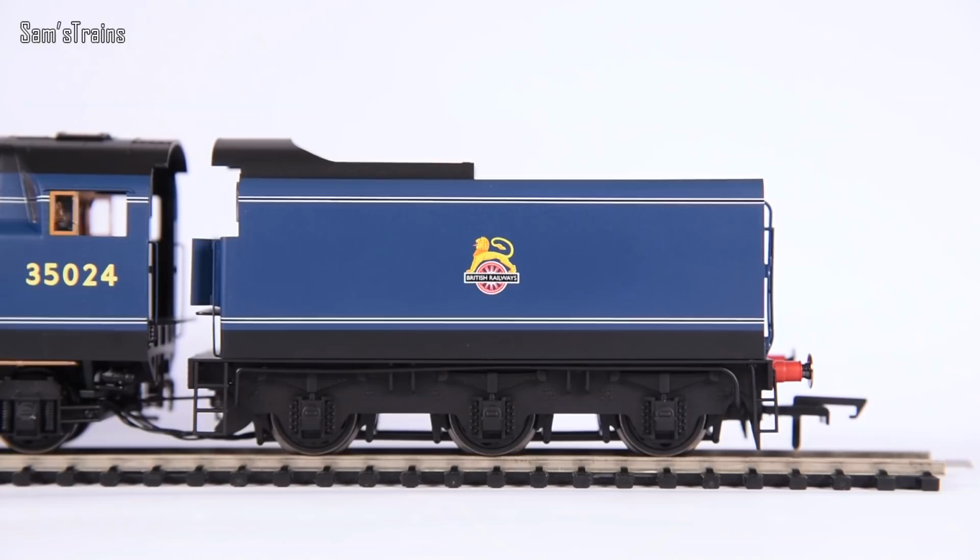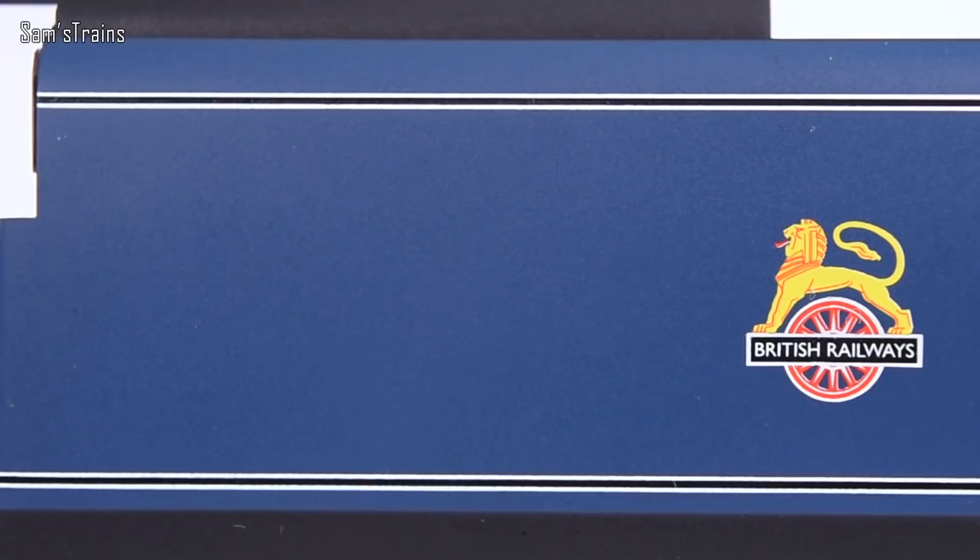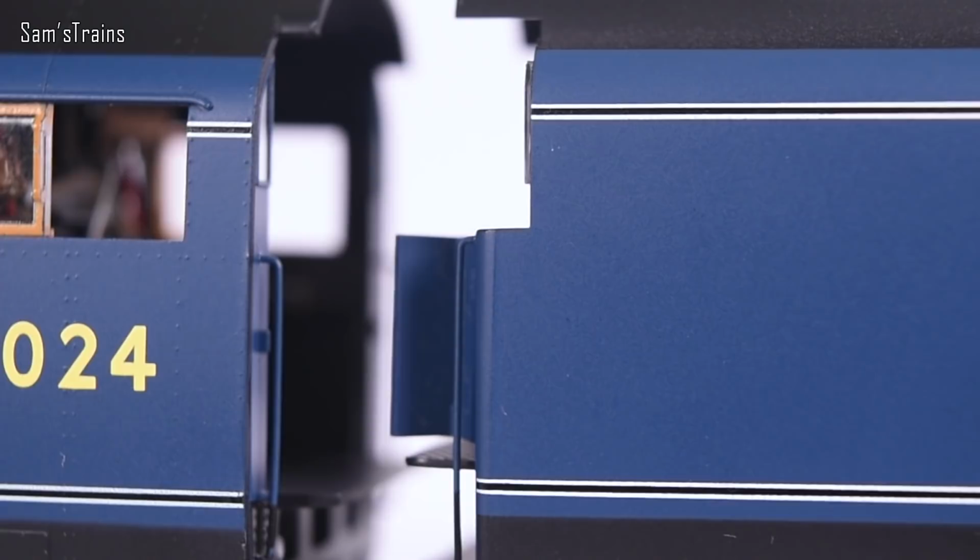Let's take a look at the tender then, which actually is completely different from the rebuilt Merchant Navy tenders I've had from Hornby. I did wonder whether they'd use the same thing. Doesn't look like it. These look a lot more detailed. The decoration though is 100% spot on, as was the case on the locomotive. You've got the same high quality lining, which matches nicely with the lining on the locomotive. You've got the early British Railways crest, again, very, very nicely applied.